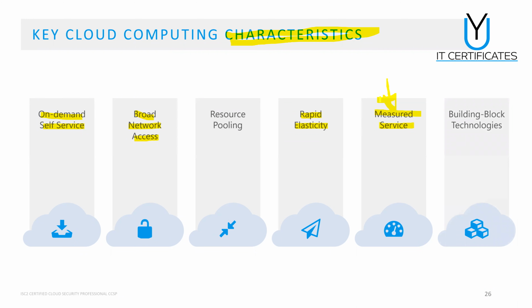The last characteristic is building blocks technologies, which means that you have in the cloud service provider processors, storage, memory, and hardware devices such as link load balancers or server load balancers, and so on. All these devices can be provisioned, and you can lease some of these services which can help you in your daily operations.